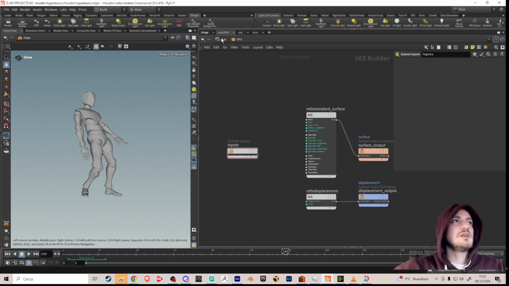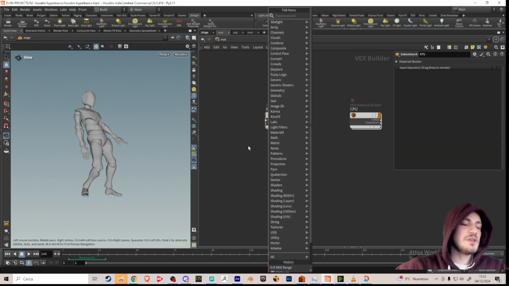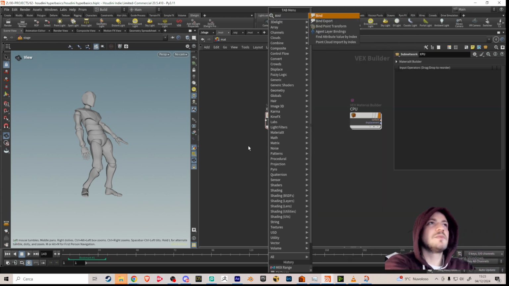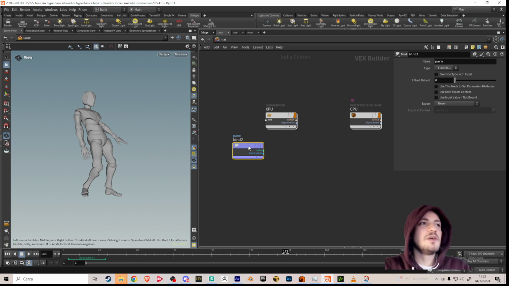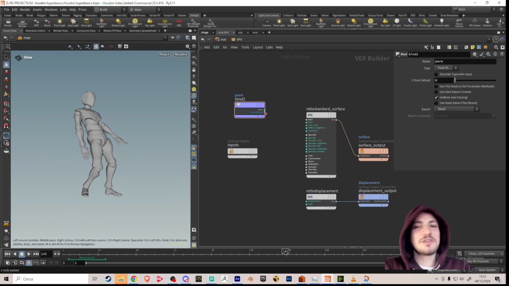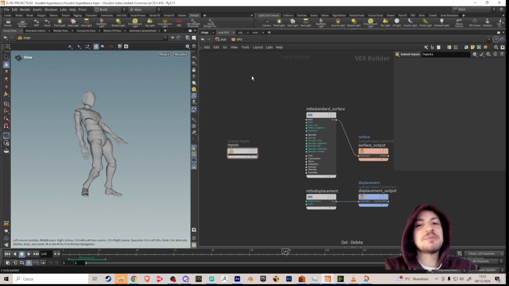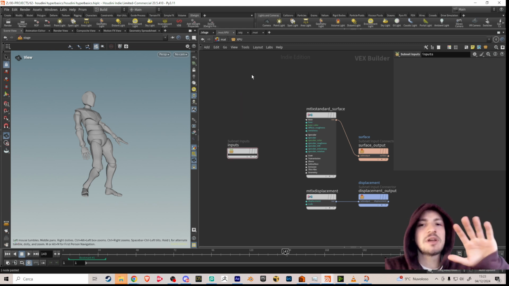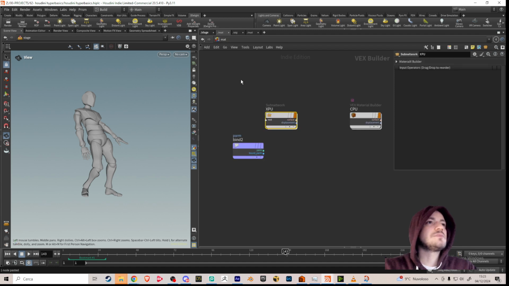Actually, I found out that if you want to bind something there, you go to the bind here, and you just copy that, Control C and Control V, and it works. I'm telling you, it works 100%. Sometimes it crashes, but it works. It renders. If you want to bind your color, everything, it works.